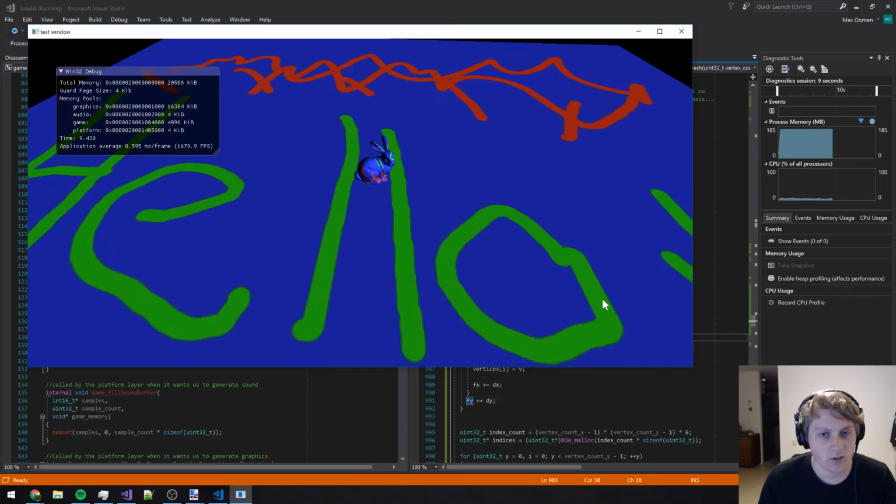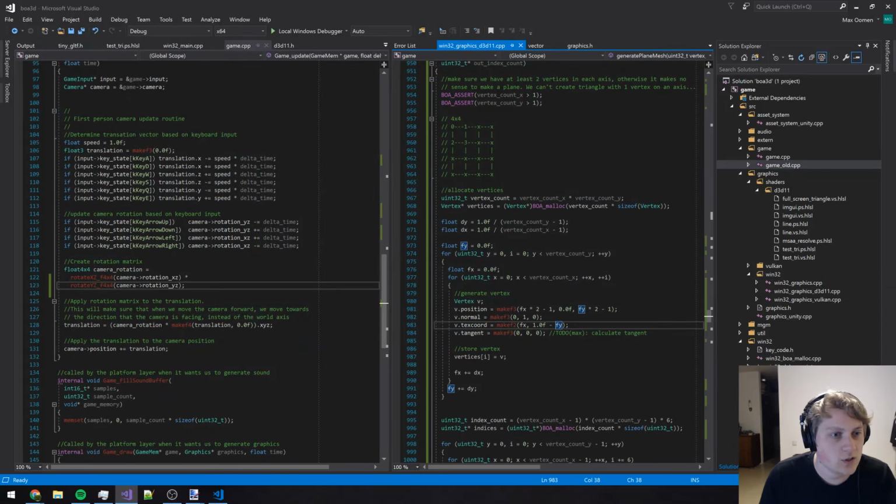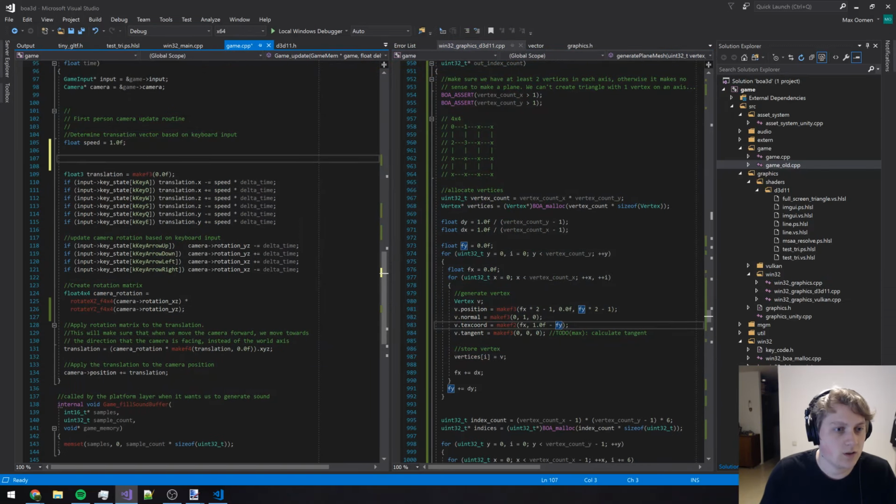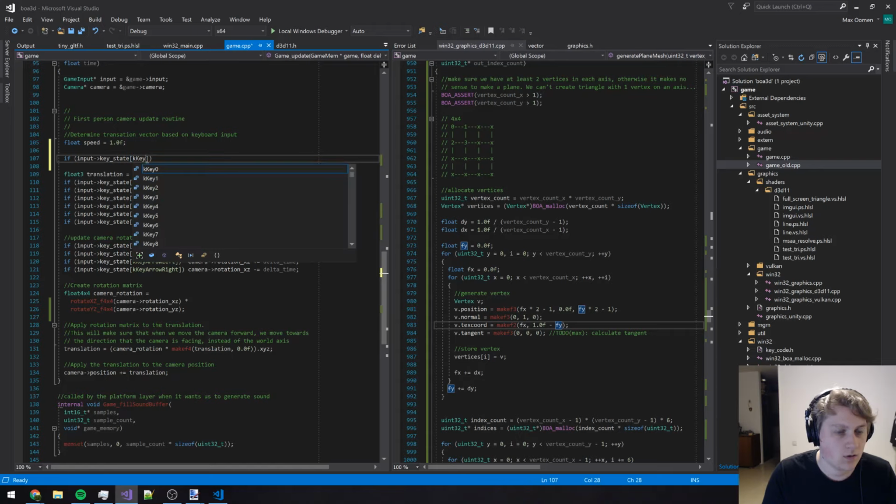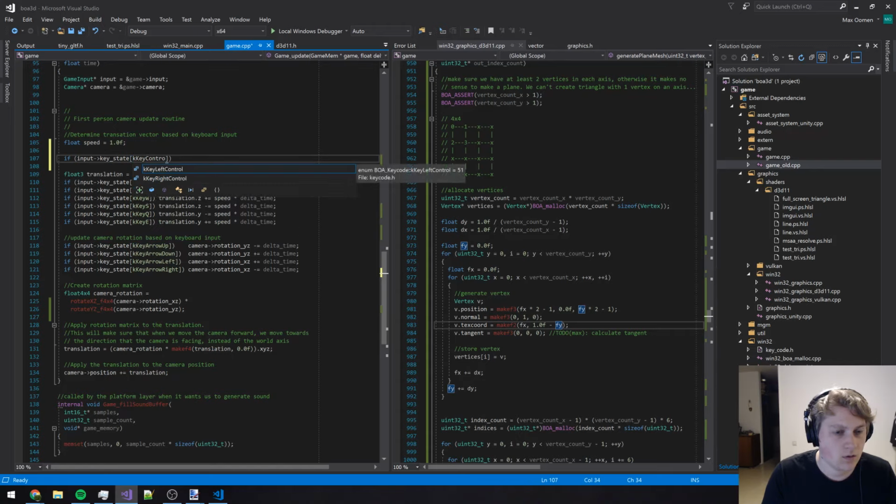Our camera is actually really slow. Let me add some buttons for changing the speed. So let's just say if includes left control, yeah, whatever.